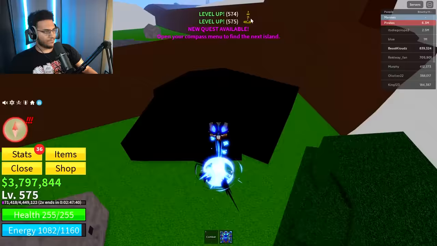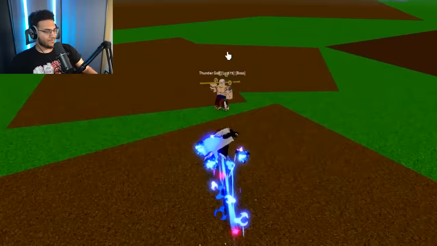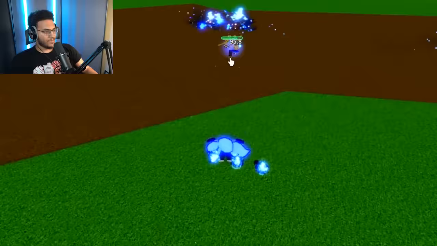We can now go ahead and move up and fight the Thunder God boss, which gives 8 million XP. That's not bad. Let's go ahead and just pack this dude up. Boom, boom, boom, boom, boom, boom. Make quick work of this boy.